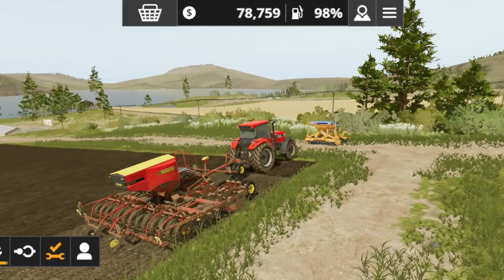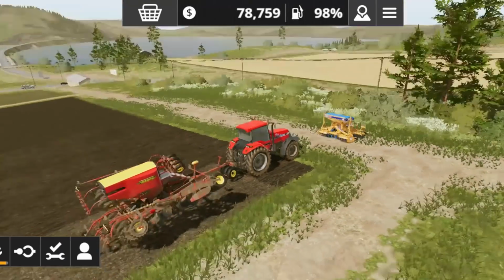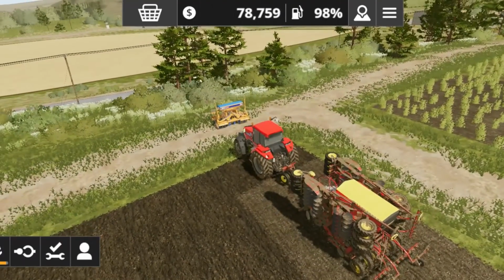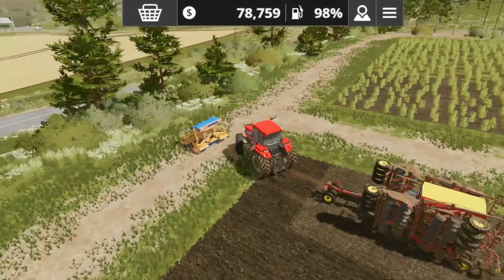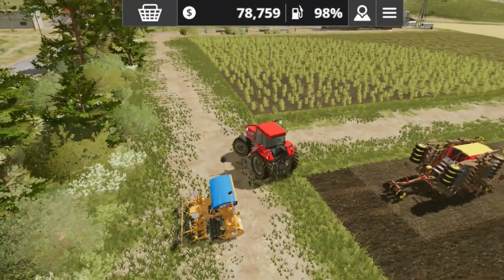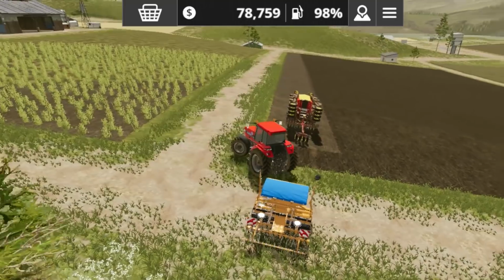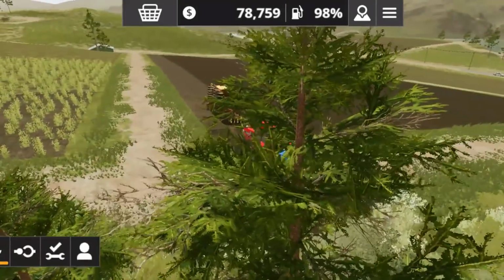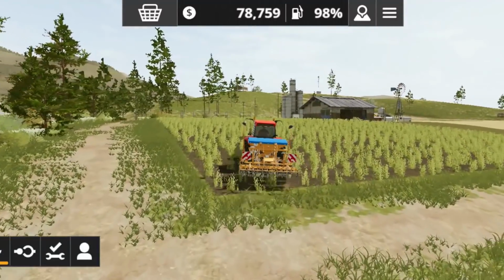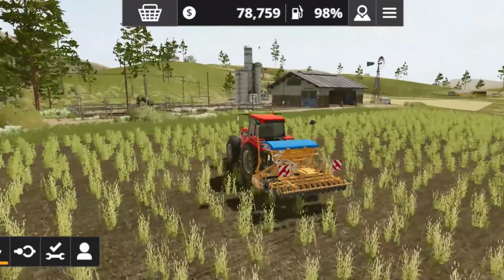seeder. Since after the update, for some reason I cannot sell my tools, and I also cannot ride my horses, so I cannot sell this seeder right now. What I can do meanwhile is move this seeder somewhere else. Alright, that would work probably. Since we don't have enough tools and equipment at this moment, we can park this near our farmhouse.